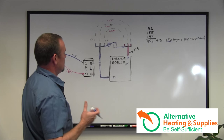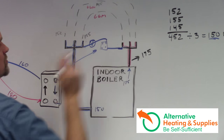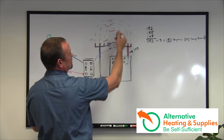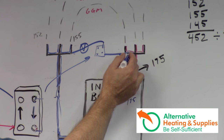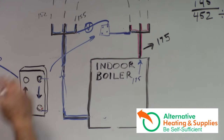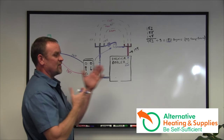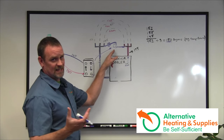So what will happen — the plate exchanger is now up here. Let's say hypothetically the boiler is up to 175 degrees. The water goes up and you've got three other zones plus this new zone, which is four. The water comes up into here and gets sucked into the plate exchanger, which is being heated by the wood furnace at 180 degrees. The water in here is already hot. It's going to come in and heat up water that's already at 175 degrees. As I told you in chapter one, you'll have about a six-degree delta T. So if water is coming in at 180, the most you could ever get out is 175. You're really not heating anything.